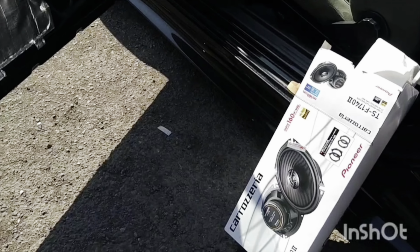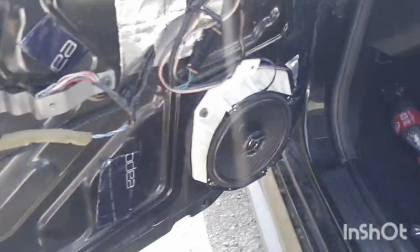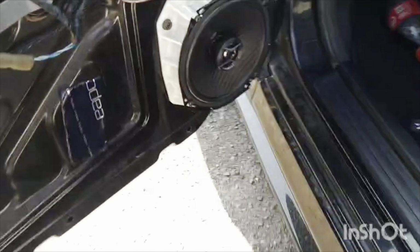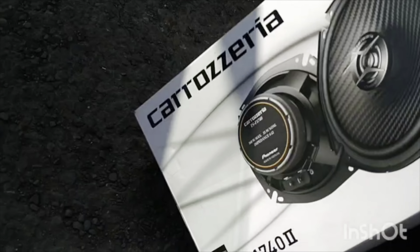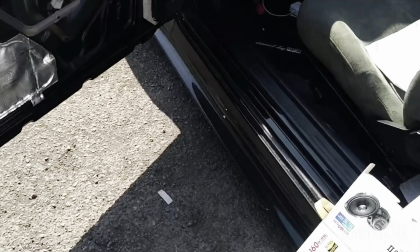Okay, now it's a little bit of an update. The new speakers have been installed. Okay, it's one side up. Okay, 17 cm. Before it was, I think, 16, but now everything is going back on.